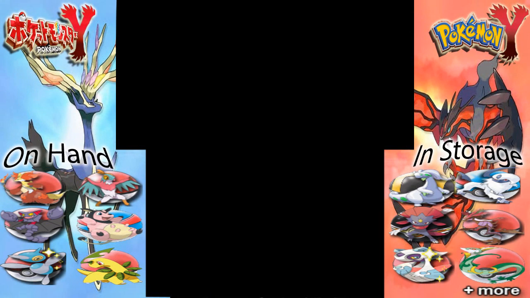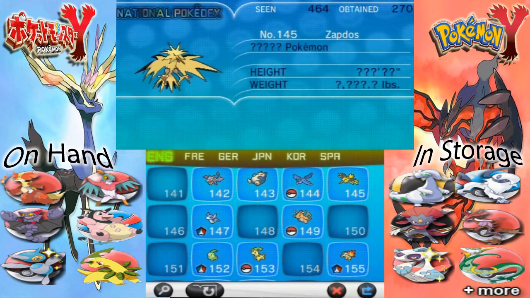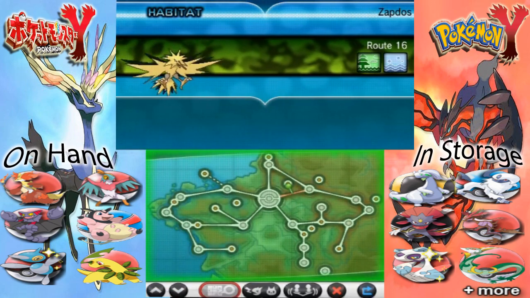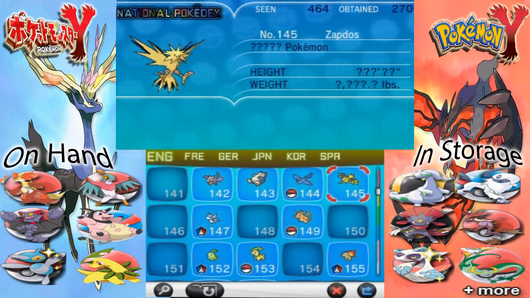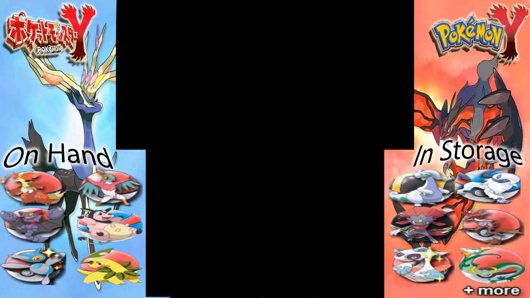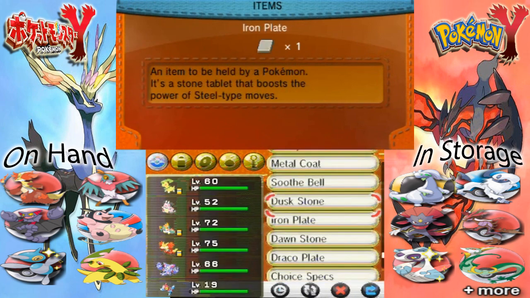Okay, here we go. Let's see. And there we go. Alright, it's on the same route as I am. So now what I'm going to go ahead and do is put up a repel. And I think Zapdos can only be found in short grass or flowers. There's tall grass on this route, but I don't think Zapdos can be found in that.